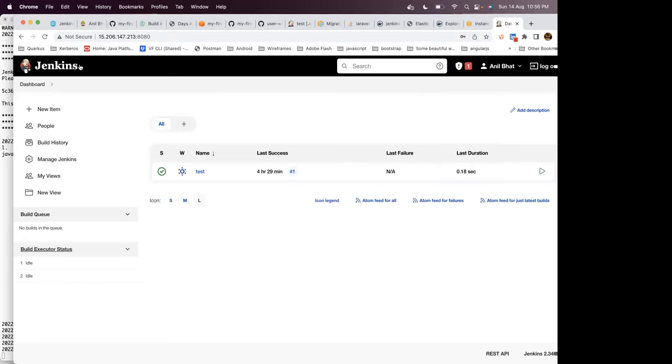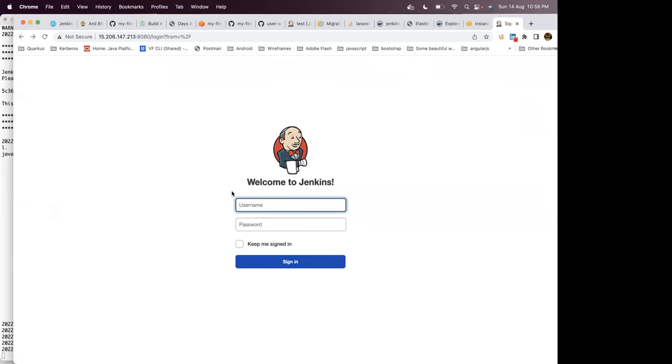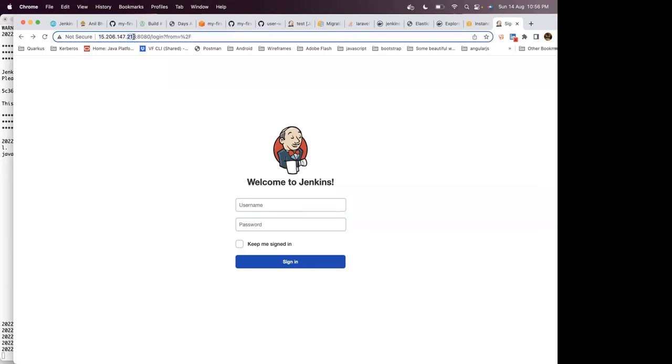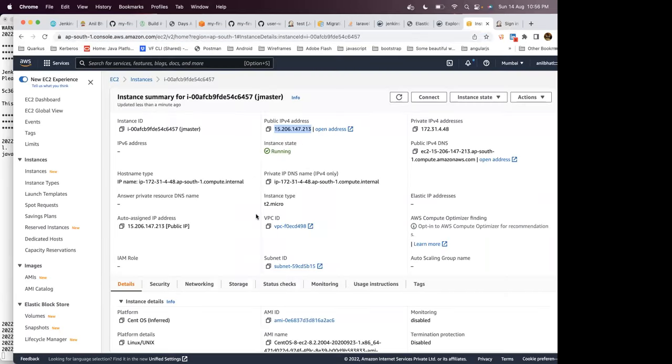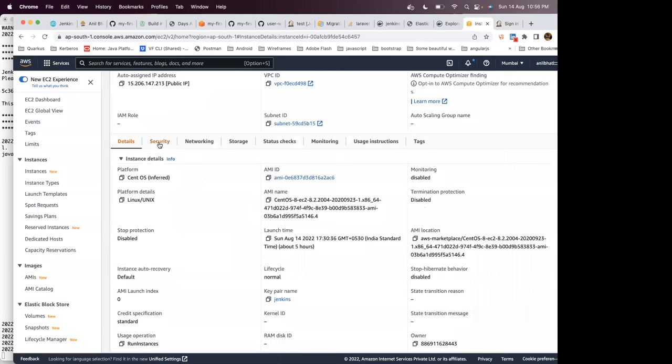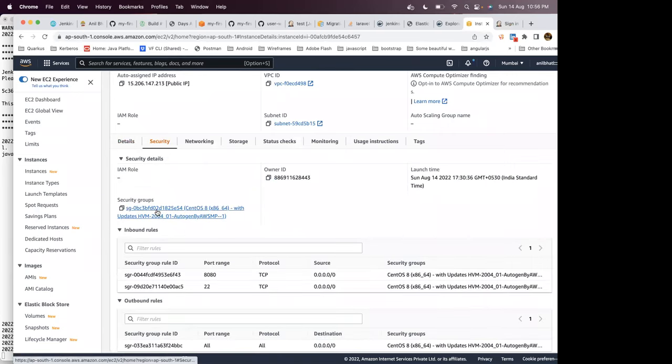You can expose this particular machine to the public IP only if you want to. If you don't want to expose this IP under port 80, you can always remove it in AWS when you create it. Here, for EC2, I exposed it.